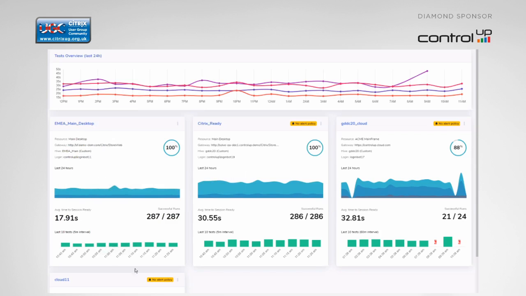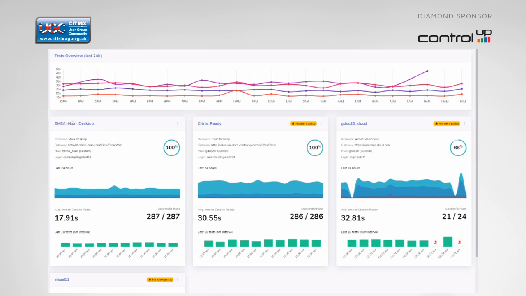Below here, you can see we've got 4 different tests set up. This one's connecting to our StoreFront demo, and we've got one connecting to various different resources here. Underneath, we give you the last 10 tests. These ones are connecting at a 5-minute interval, so every 5 minutes we're launching that user session, making sure it's available, and then reporting back the metrics here. We can see the last 10 sessions at the bottom, all pretty similar in time, and information showing the ready time, how long it took to connect, how long authentication took, etc. And if there are any spikes here, similar to the full ControlUp product, we can go back and see that information in real time here.